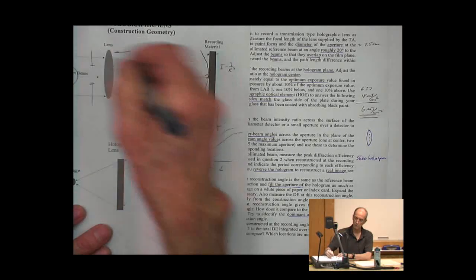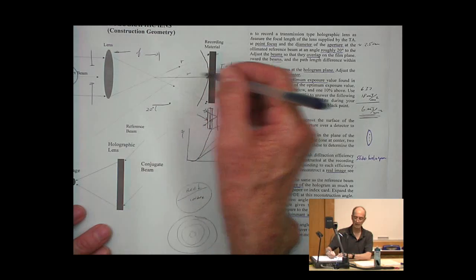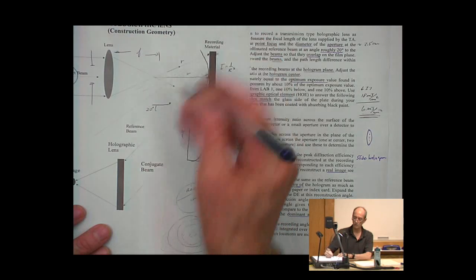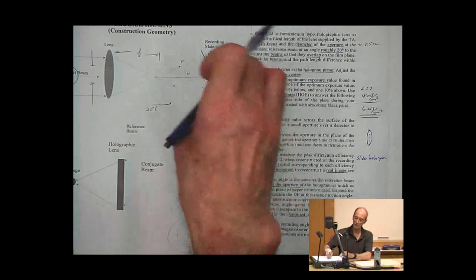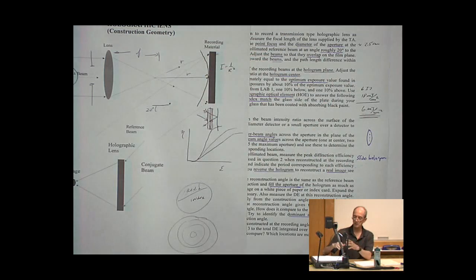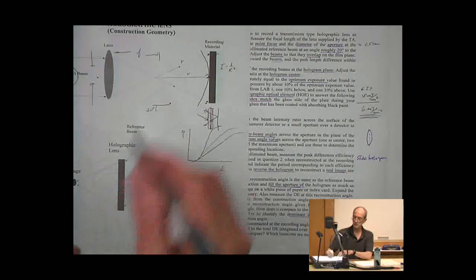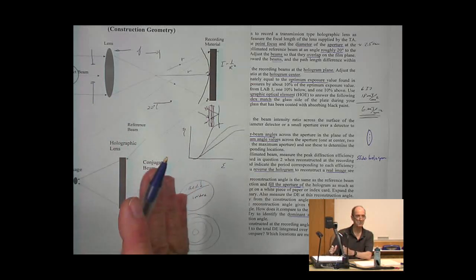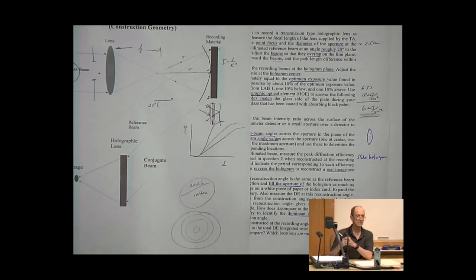instance, which is pretty far away from the film, and it allows it to produce a nice diffraction pattern by the time it gets to that film plane. Or you can have one here as well. So you do want to define your aperture, right? You don't want to have it completely expanded, especially if you're trying to get a couple of exposures onto the film. But try to position your aperture as close to the film as possible to minimize these diffraction rings. Otherwise, it's going to cause some problems during the recording.